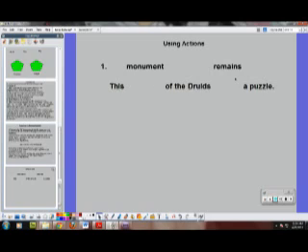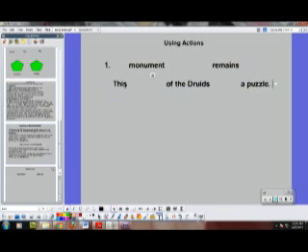You have to have them in two separate text boxes. Don't have each of these in a separate text box. If I click on this, you can see it. As you can see, this of the Druids, a puzzle, is one text box, and monument remains is another. And you have to kind of play with the spacing a little bit till you get it just right.